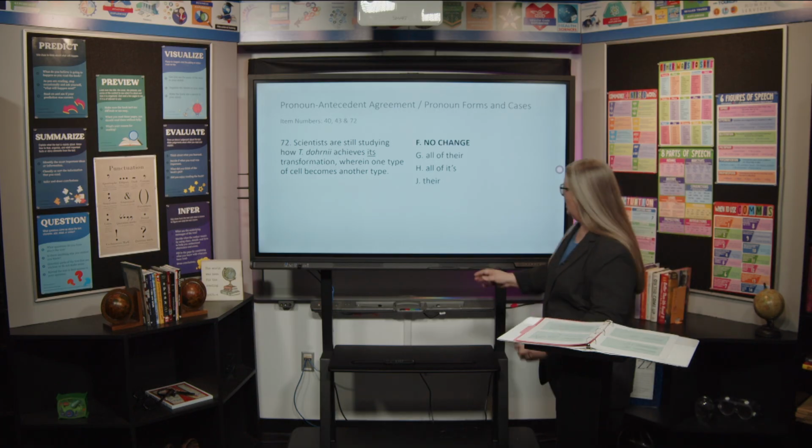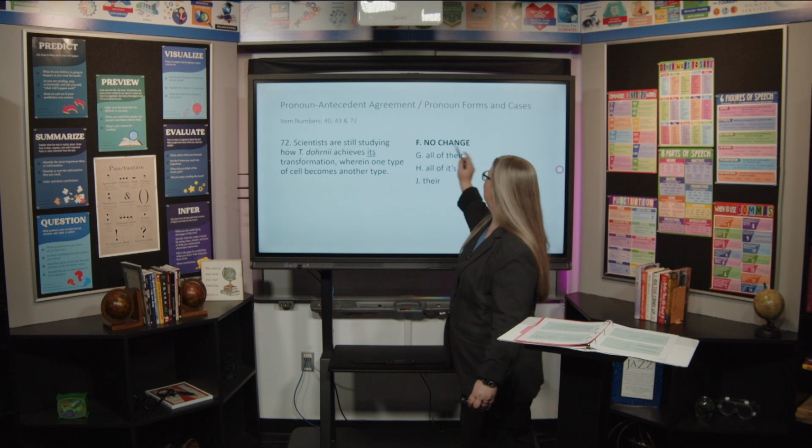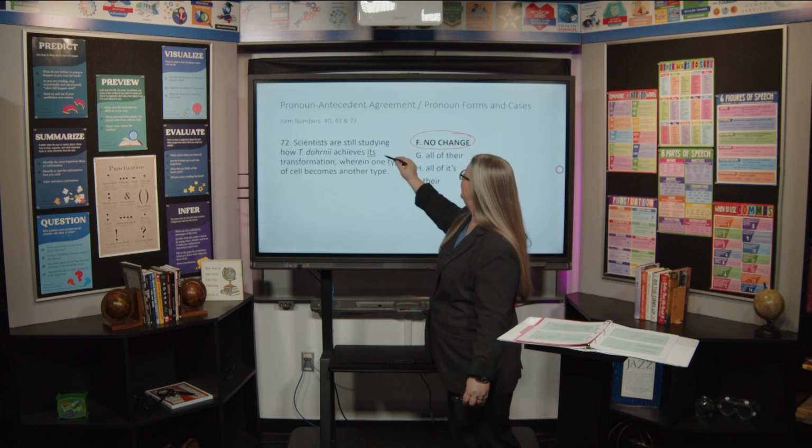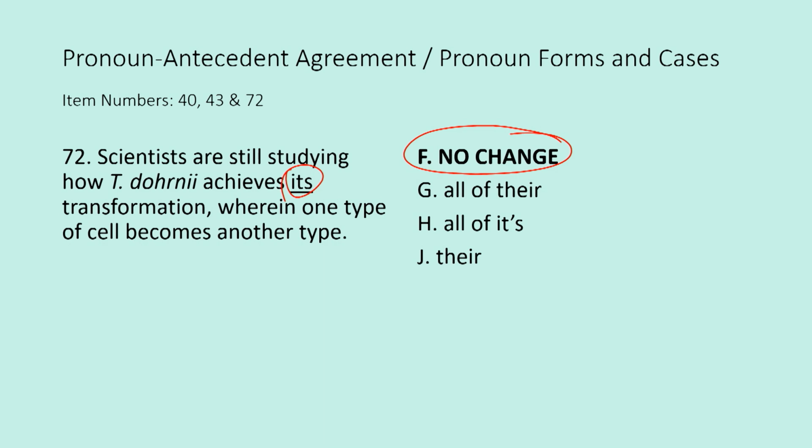Good. All right, I heard it's no change. Good job. No change because it is in there correctly. It does not have an apostrophe, so we know it's the pronoun, and it is studying the TD, right? Achieve its transformation. We know TD is an it. It's a thing. So it is correct. You guys did a fantastic job on that one.